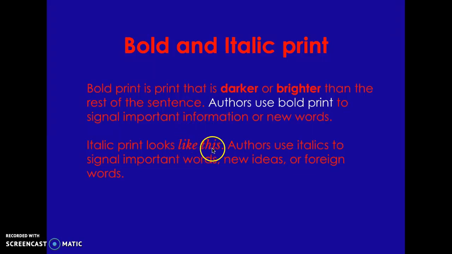Your italic print looks like this. Kind of see how it's kind of slanted compared to everything else. It's used to signal important words, ideas, or foreign words too. So by foreign words, start thinking words like how you categorize animals. When you categorize animals, which is called taxonomy, you can see how the words are italicized, maybe the first word may be capitalized, but it's used to just signal words that the author's like, okay, hey, you need to pay attention to this.